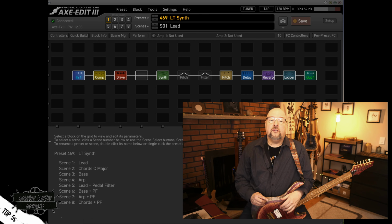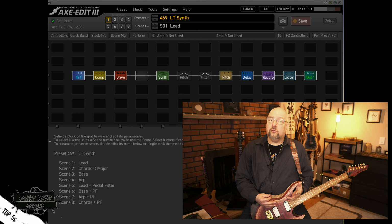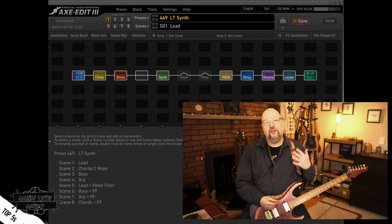This next sound is called LT Synth. The LT is for Leon Todd, the guy who made the sound. And Leon, if you don't know him, is a YouTuber that features a lot of gear, but heavily covers the Axe FX and the Axe FX 3. And the dude's a great player. He does great videos on the Axe FX, and his band Ragdoll is pretty freaking badass too.